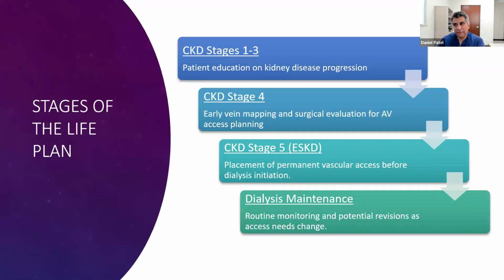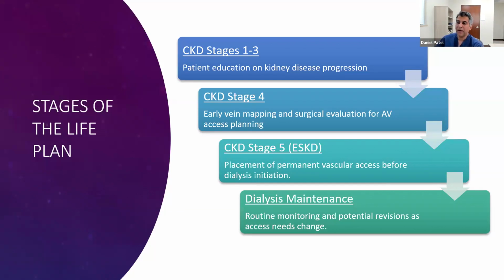And so the stages of the life plan, we look at CKD stages 1 through 3, and we're at that stage before any dialysis. We're trying to prevent progression of kidney disease on the nephrology side. And then stage 4, usually at that stage, you're really starting to plan the access. Are they going to do PD? Are we going to do an access in the arm? Is a preemptive transplant something that we can do from a funding standpoint, from a medical standpoint, try to get the balls in play there.